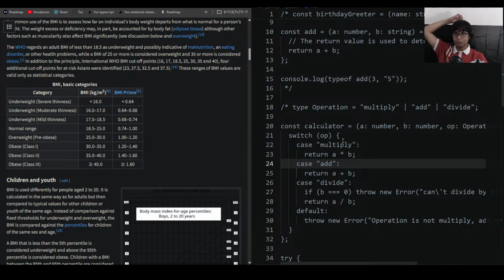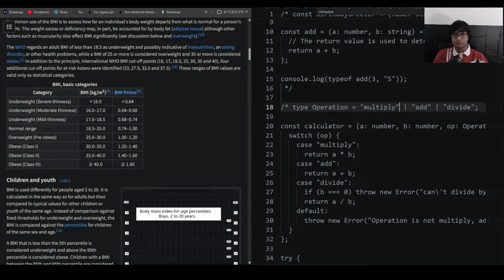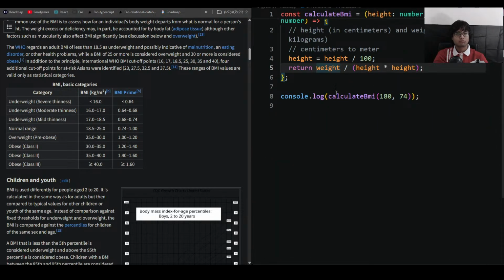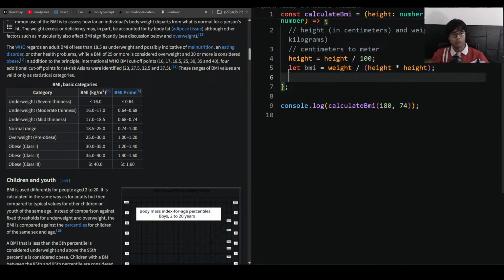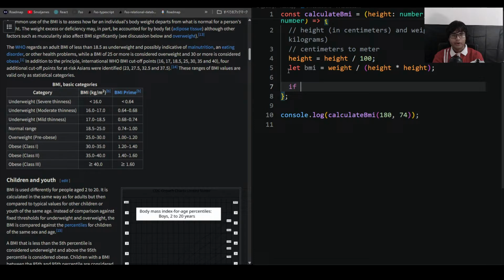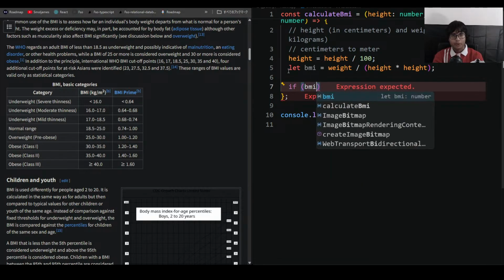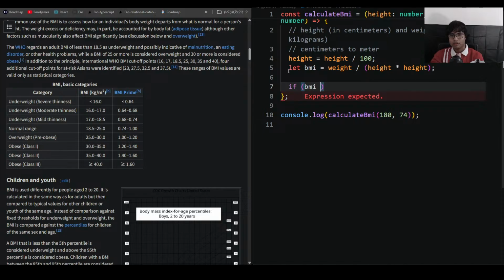BMI. Okay, and the weight. We're gonna compare our BMI. If we are only going for kg this, okay?